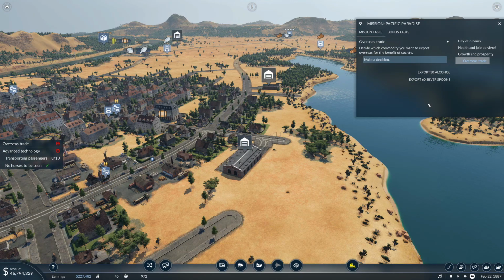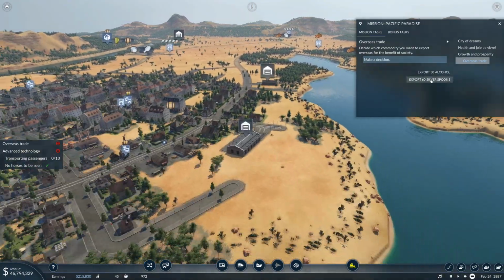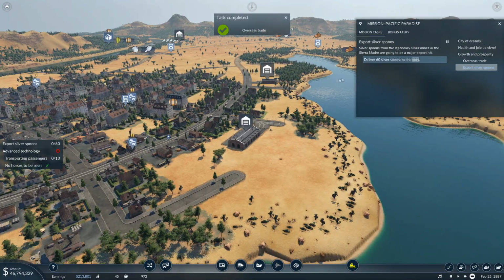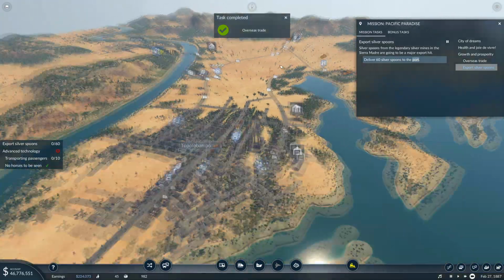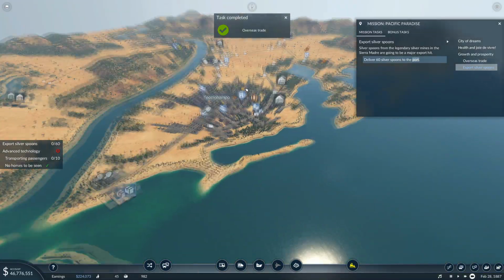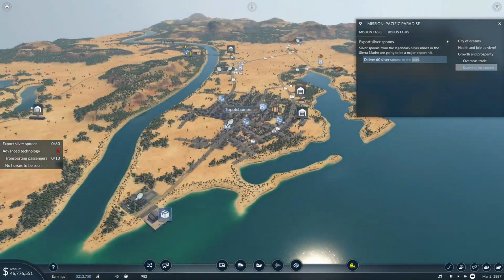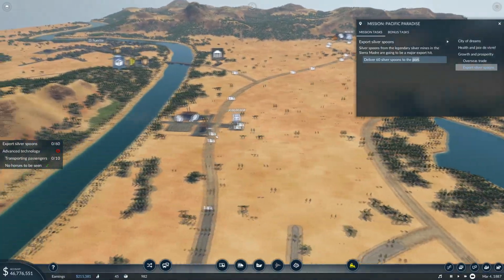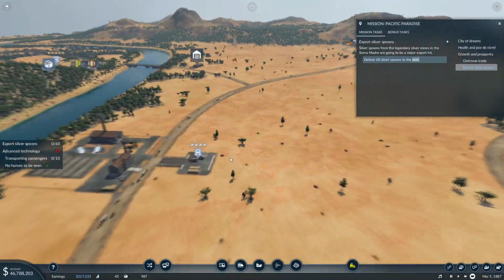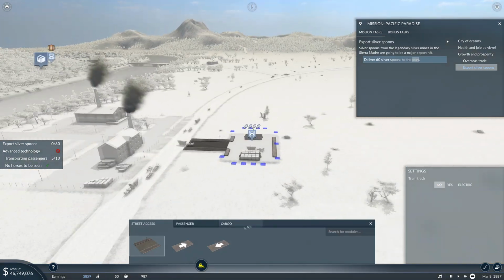Okay, we've got export alcohol, export silver spoons. I think probably the silver spoons are more efficient. Silver spoons from the legendary silver mines in the Sierra Madre are going to be a major export hit. So we've got to now ship silver spoons down to there. We've got loads of silver spoons going here, but the trouble is this depot's a little bit crowded, so maybe we need to expand this a little bit.